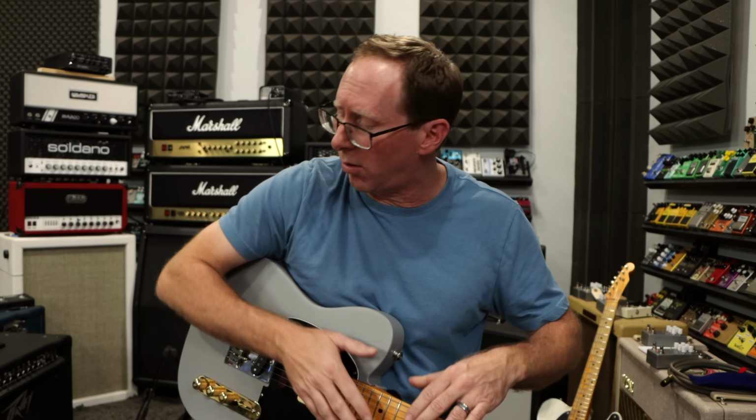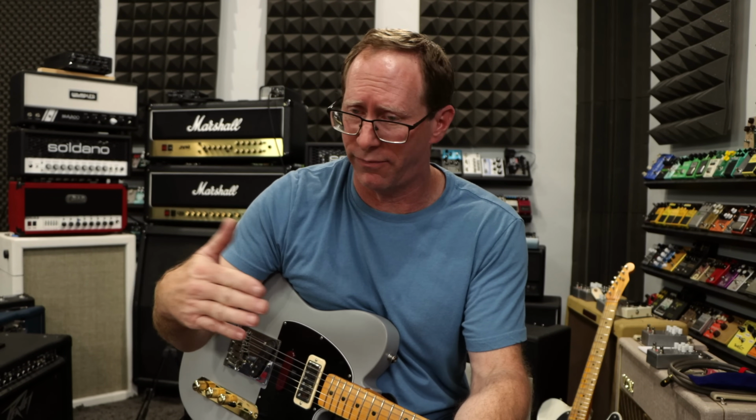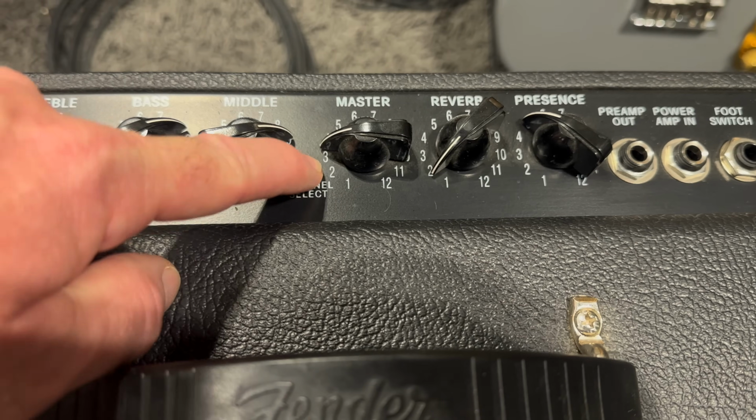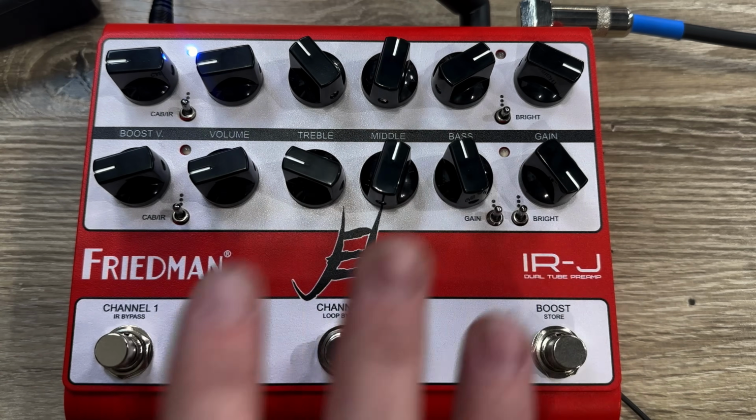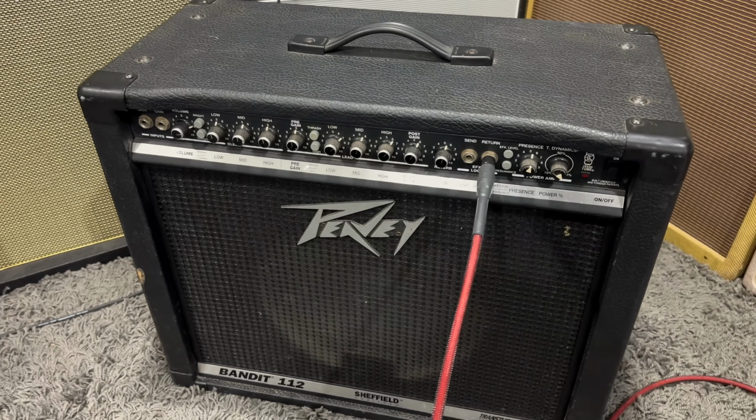So I have two different amps here. One of them I would call a legitimate, sort of a turd of a distortion channel, the Fender Hot Rod Deluxe. The amp's pretty decent, so I'm not pooping on that. I've done videos about this before. I'm just not a fan of that distortion channel. And then what happens when you run a high gain tube preamp into a solid state little amp here? So I'm running a Peavey Bandit. We're gonna run it into the Bandit.